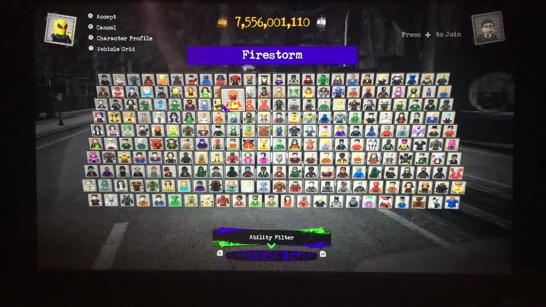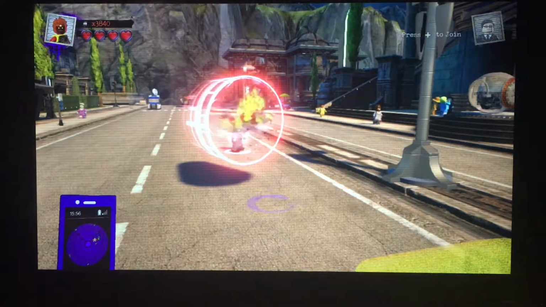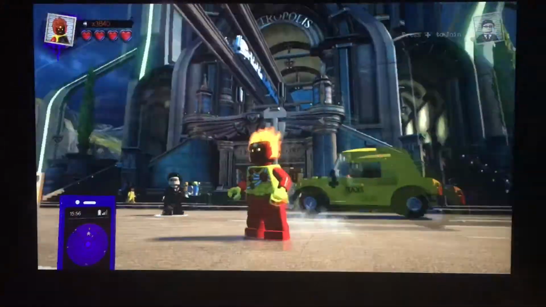Time for yet another LEGO DC Super-Villains character 3-in-1 contributor. It's going to be for Firestorm. So yeah, Firestorm is definitely one of my favourite DC superheroes. He's awesome, and I really love his design.